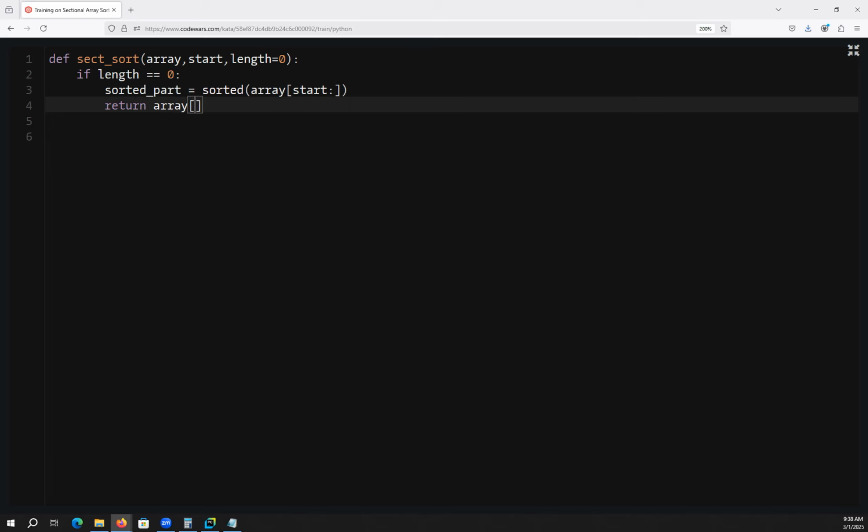So I'm going to use a slice into the list, and I'm going to get my beginning portion, which is going to be from the beginning to where the start of the sorted portion is. I'm going to concatenate that through list concatenation to the sorted part. So there you have the beginning, which is the unsorted, and the sorted part. Those two together will comprise my returned list. I've got my pieces. So if the length is 0 or unspecified, this is how you would sort it sectionally.